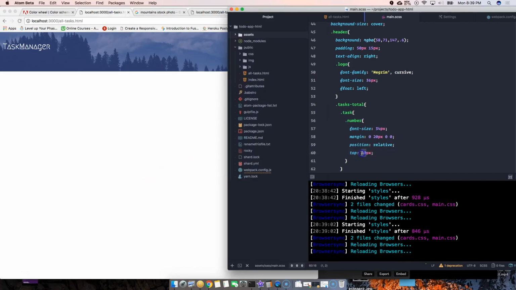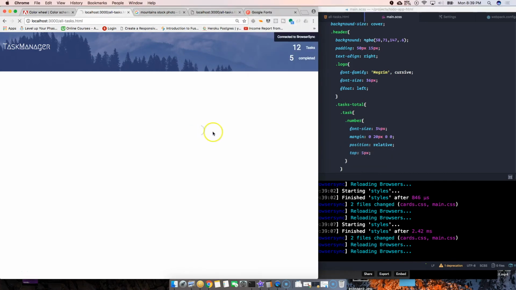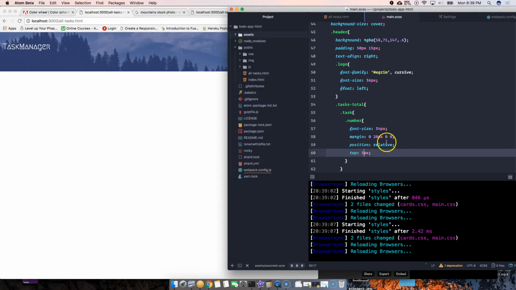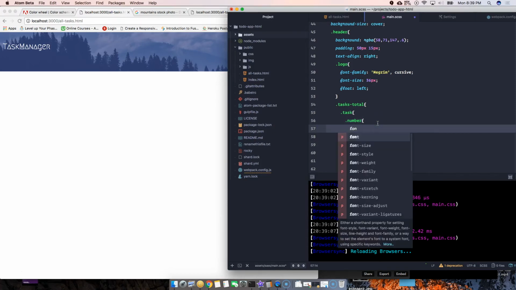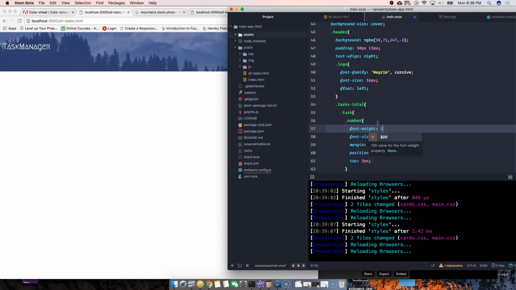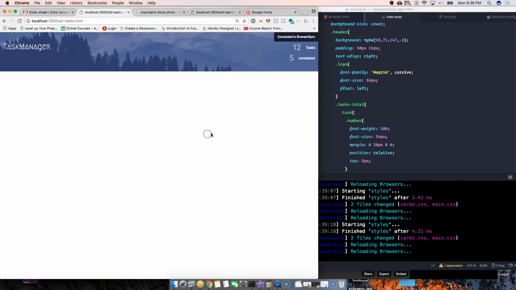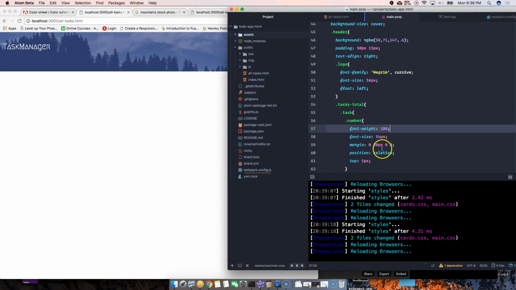Let's bring it up a little bit more, 5 pixels. See, now that's fine. We actually want this to be font weight 100. All right. Now the margin's too much. Let's say 10 pixels.